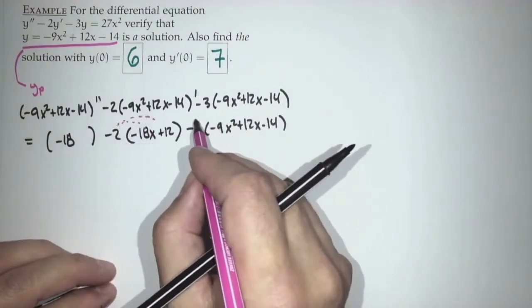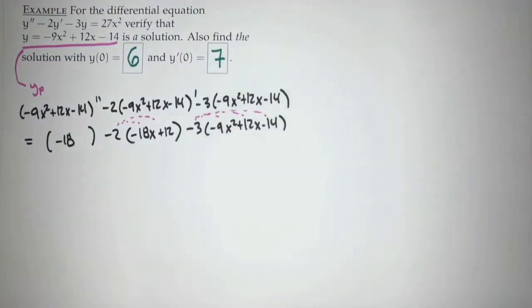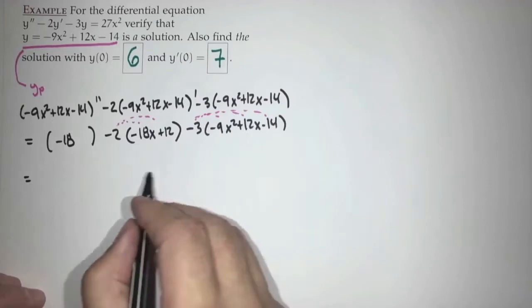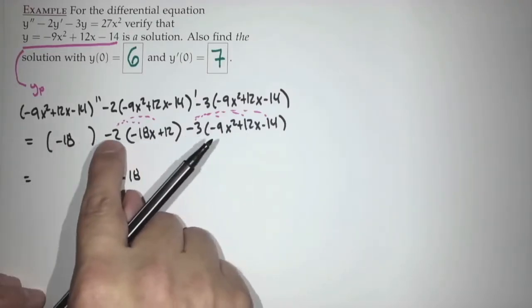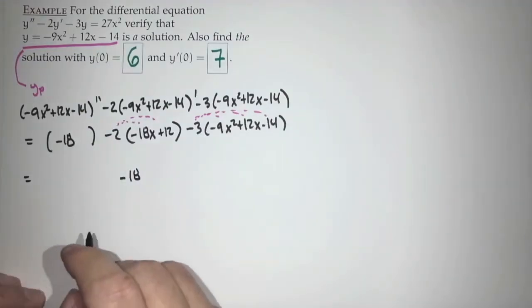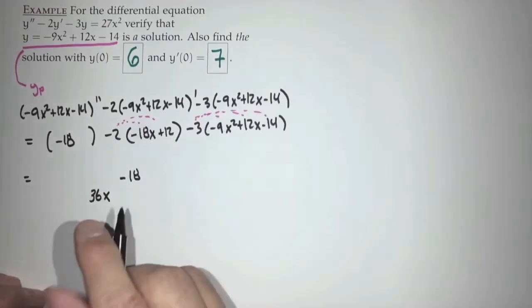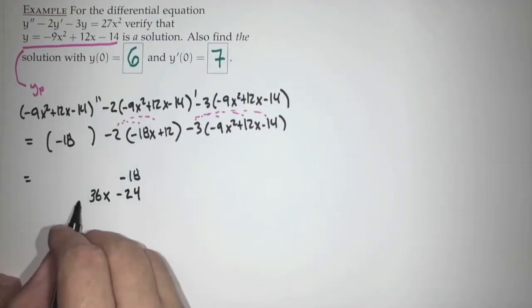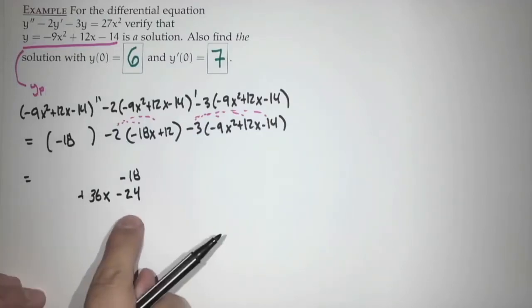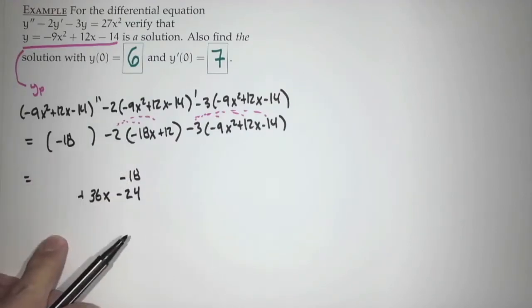So in particular, remember that these are going to distribute through here when we multiply through. Parentheses are wonderful tools for saving points. All right, so I have the minus 18. Here, minus 2 times minus 18x, 36x. Minus 2 times 12, minus 24. All right. In case you're wondering what I'm doing here, I want to write the constants in a column, the x's in a column, and the x squareds in a column.